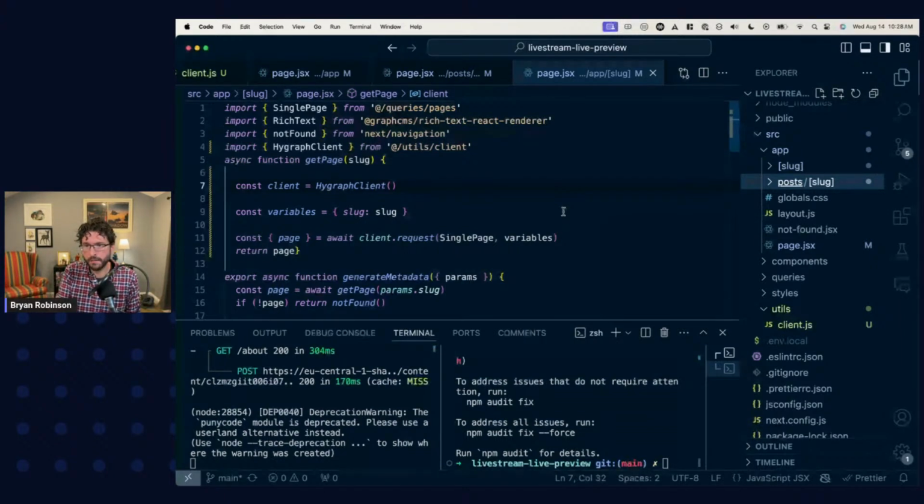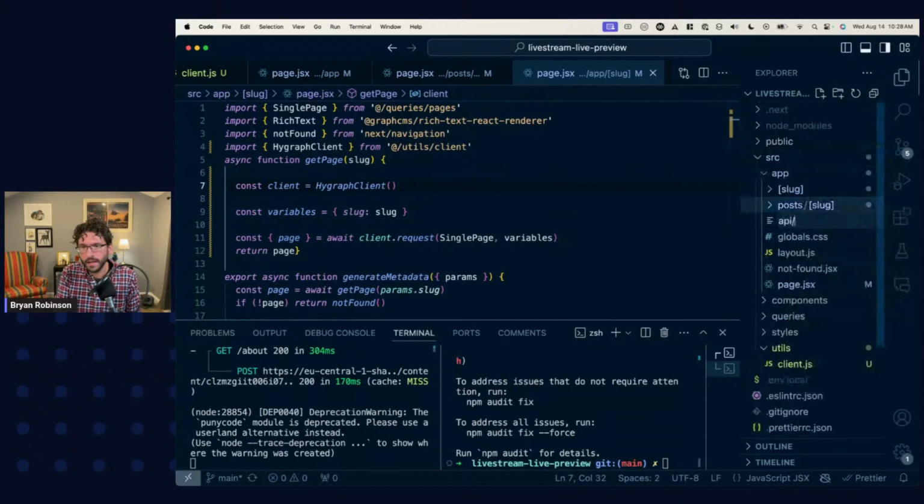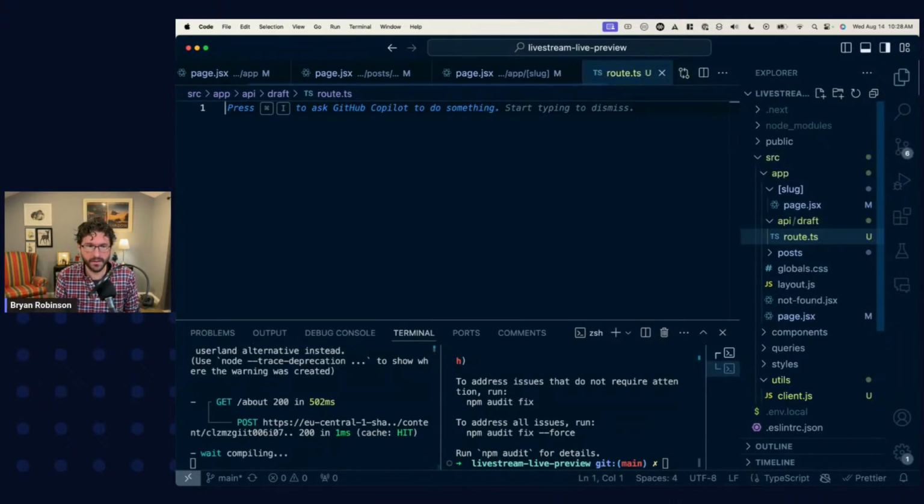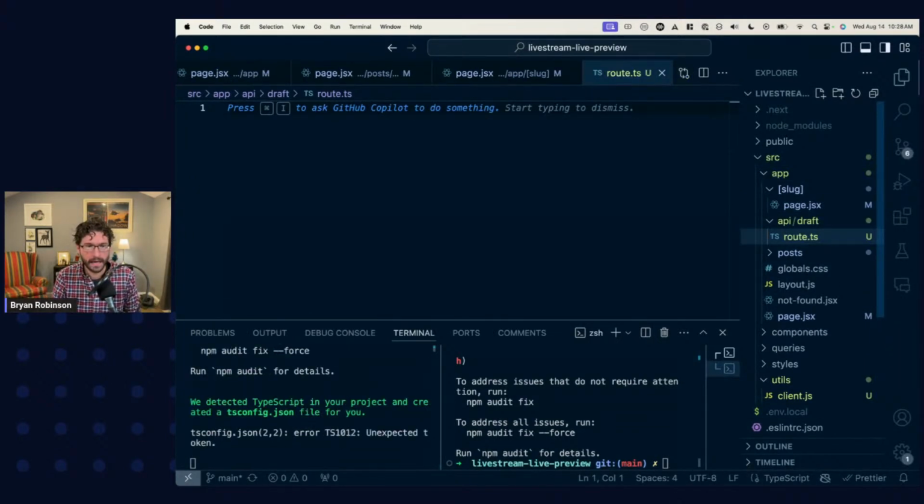So to do that, I'm going to create a new file in an API directory, in a directory named for what I want my endpoint to be. So in this case, I want it to be the draft directory. And then for the API routes, instead of doing a page.js or .ts, I'm going to make a route. And that's just, again, the way that Next.js functions in this kind of modern app router way of doing it. And of course, this is not a TypeScript project, so we'll see if that ends up biting me. But I can always refactor TypeScript on the fly into JavaScript.